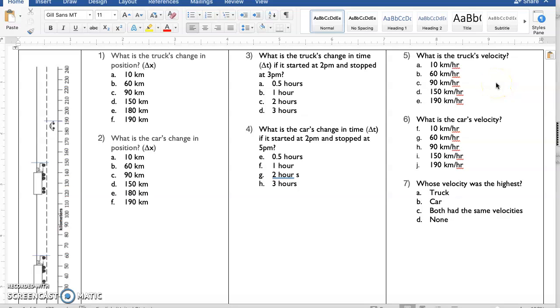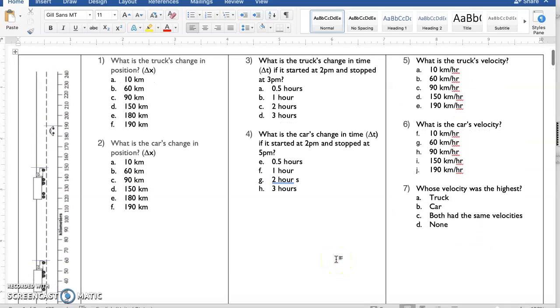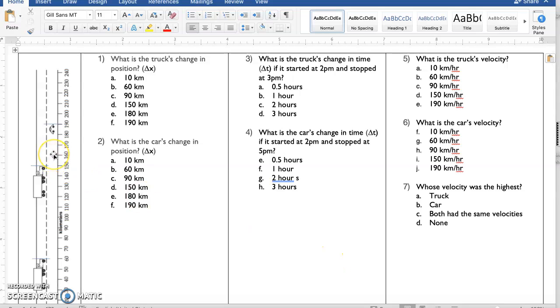Okay, I'm going to help you calculate the velocity of a moving car and a moving truck. This is going to be an example, and then afterwards you are going to use Edulastic to finish doing more examples, okay? I am going to make two different screens so it's easier to look, so give me 1 second.